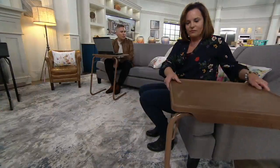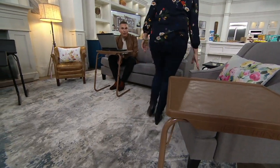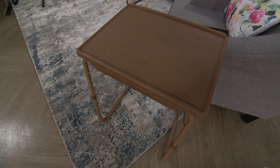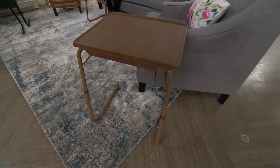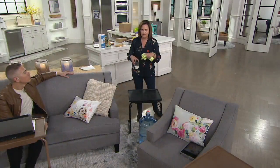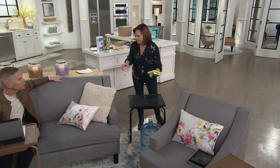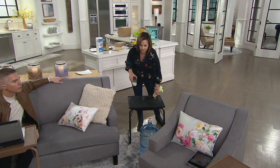By the way, it supports up to 50 pounds, which is awesome. My friend Doug, who invented this and lives up in Canada, invented it because they used to have those old TV trays with crisscross legs made of flimsy metal and cardboard. He said something better has to be done, so he designed the nice TableMate.